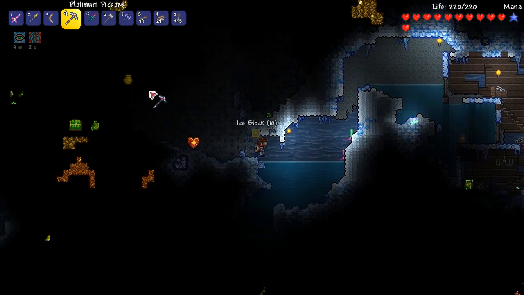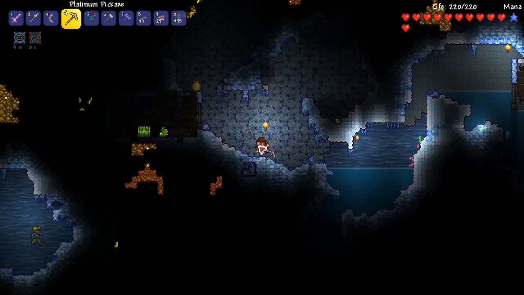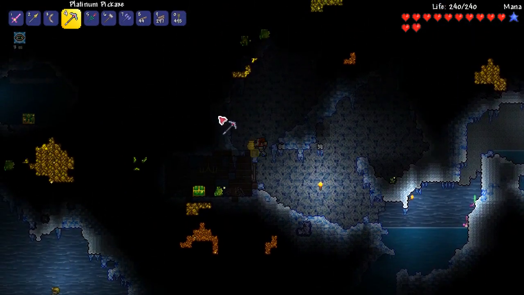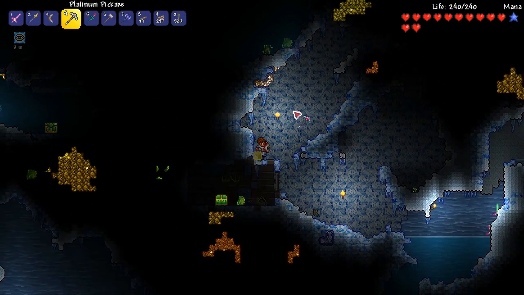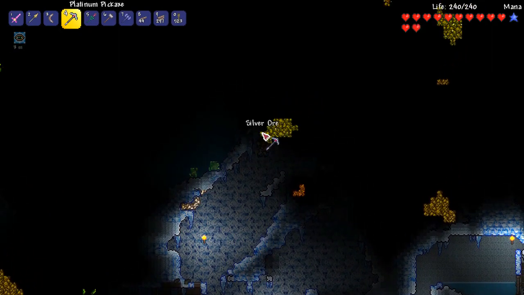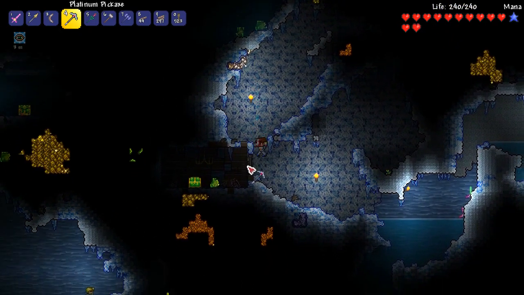Okay, so we're busting through. Oh, there's an ice chest too. Lovely. Oh man, we're doing great. Okay, some more life. We're getting closer to max health. Can't wait for that. I think that might be silver. Silver or platinum? Silver. Yeah, we don't need silver anymore.